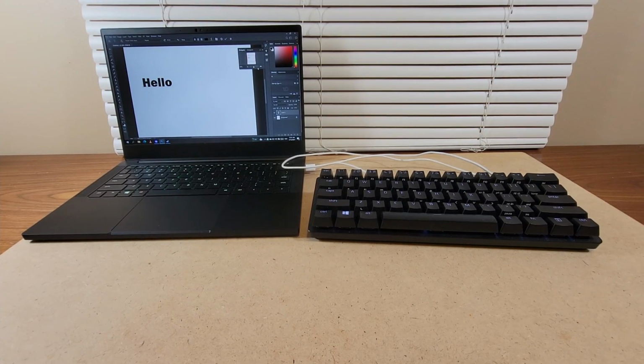With those two problems in mind, I started looking again, and I quickly realized that maybe a wireless keyboard is the way to go. There are a few options. Razer themselves makes a nice 65% Black Widow series wireless keyboard. It's a bit pricey though, like 180 bucks.